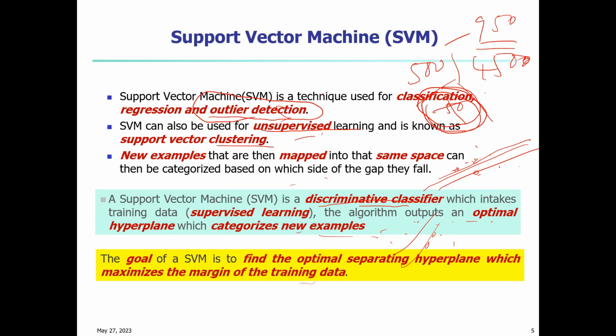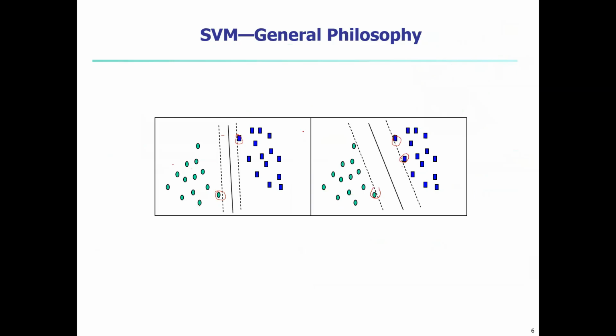So basically, we say that the goal of a support vector machine is to find the optimal separating hyperplane, which maximizes the margin of the training data. Let's pay attention to this. The goal of SVM is to find the optimal separating hyperplane. Optimal, because there are going to be many possibilities of separating hyperplanes. I can draw my line this way. You can draw your line like this. Someone might decide to draw his own like this. So you need to select the optimal, the best separating hyperplane that will maximize the margin of the training data set. That is, it's not just any margin, but the maximum margin possible that can separate the data set clearly.